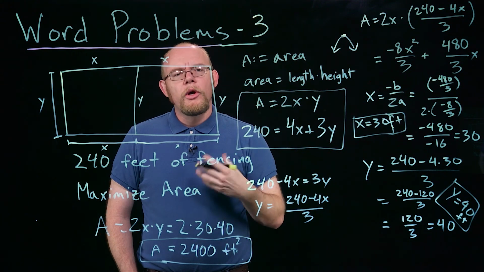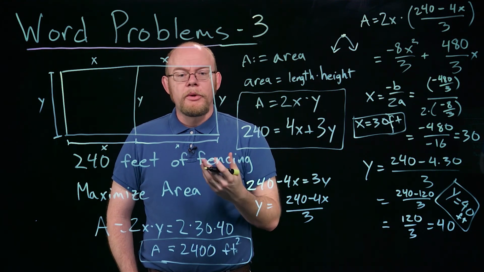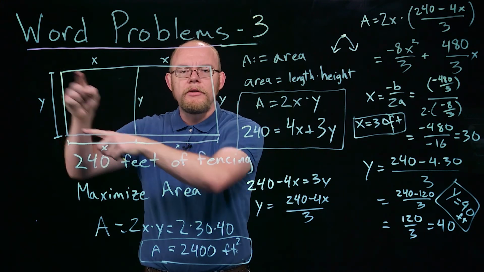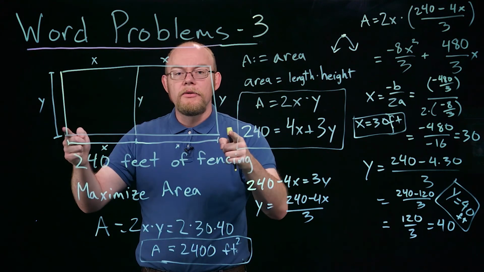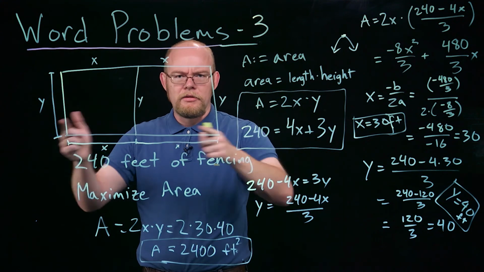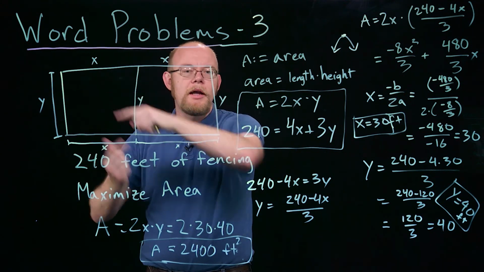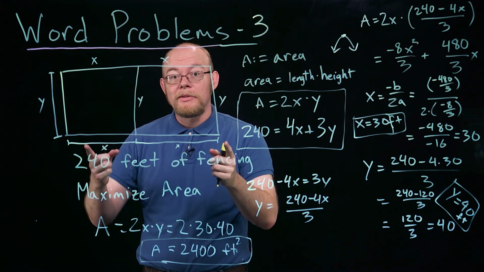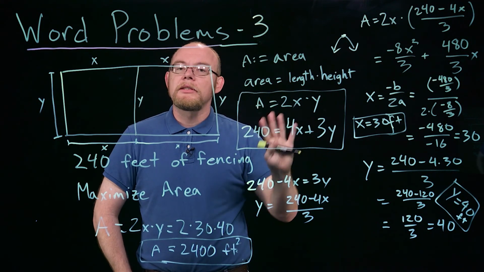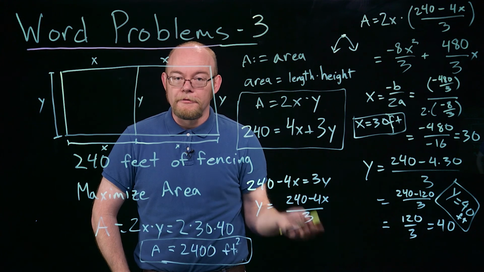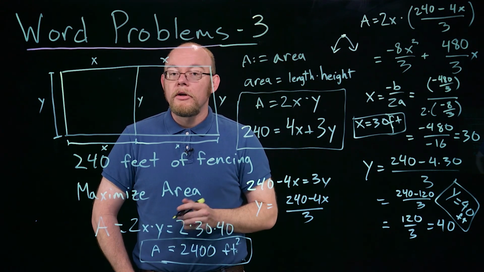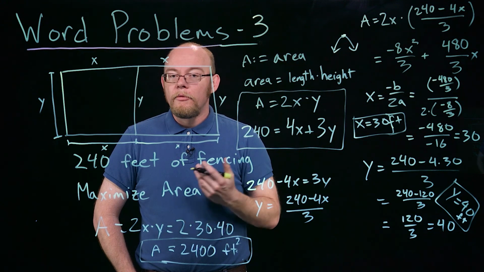Now, I want to make one short note if you want to retry this problem: we don't necessarily need to do the dimensions according to the smaller rectangle. We could go ahead and do it by the longer rectangle. So make this, I don't know, z and make this y. Repeat the whole problem over again, and that different choice of variables will give us the same exact answer. It's just that some of the steps in between will be a little bit different. So if you want to try that now and see if you get the same answer, that would be a good exercise to do before next class.